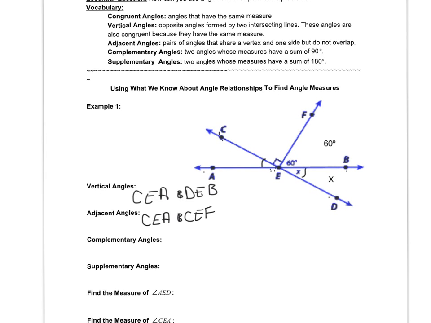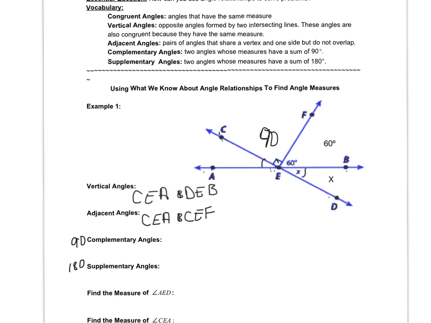Now I have to look for complementary angles. And remember, as we've talked about in class, complementary, the letter C comes before supplementary, the letter S. Complementary is 90, supplementary is 180 degrees. So complementary angles, we're looking for two angles that combine to make 90 degrees. We know that this mark right here at point E represents 90 degrees. So the angle FED must also be 90.